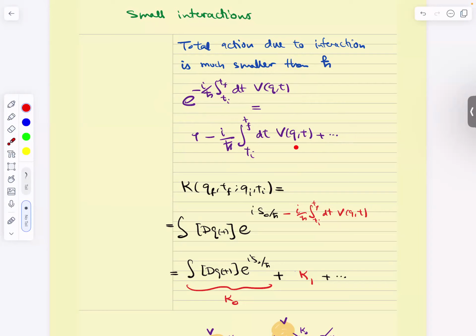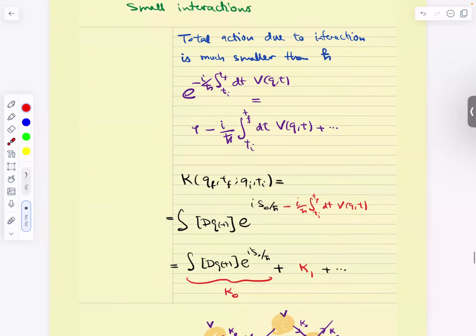But if you think about this, this is kind of crazy. We're not saying that the coupling is small. This is what I'm trying to say: we are saying that the contribution of the coupling to the action divided by h bar is small. Another way of saying it is that the coupling is small, but compared to what? When you're talking about an integral over space, it is a tricky approximation. I want you to keep that in mind. But let's just push forward.